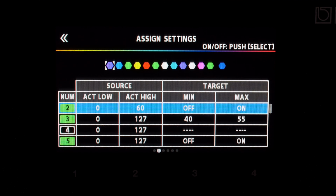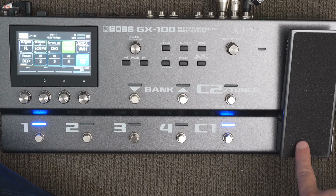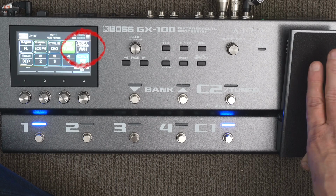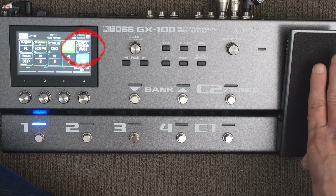But in this case, I'll go back into the expression assign settings. I will set that back to my active high being number 1. Okay, so again, now if I exit here, as soon as I move beyond the heel position, it will turn on and off. There it is. Okay, so it's a super flexible function. I hope you get some use out of it.